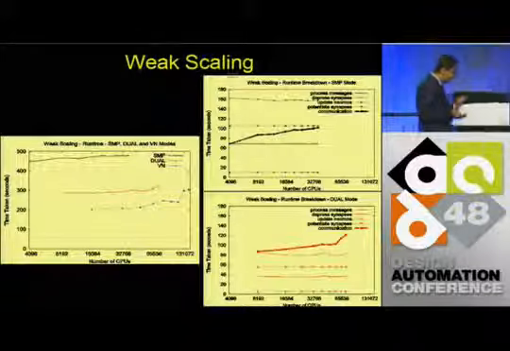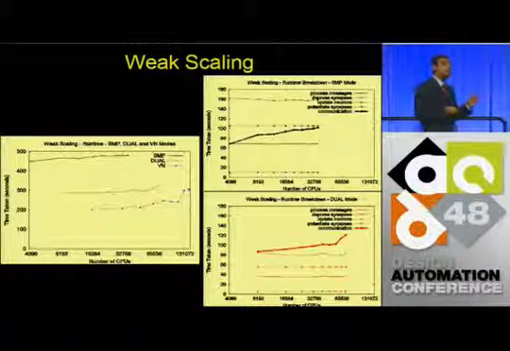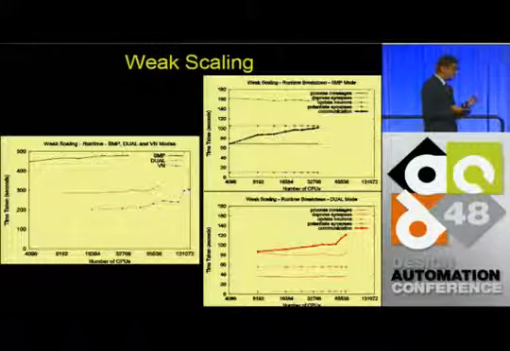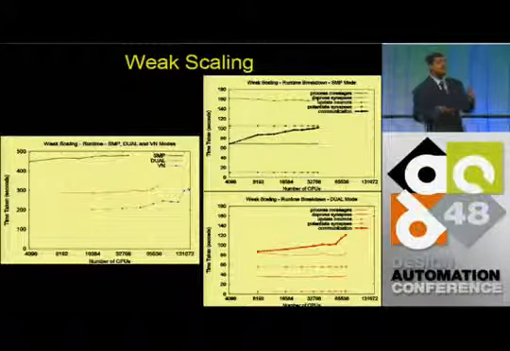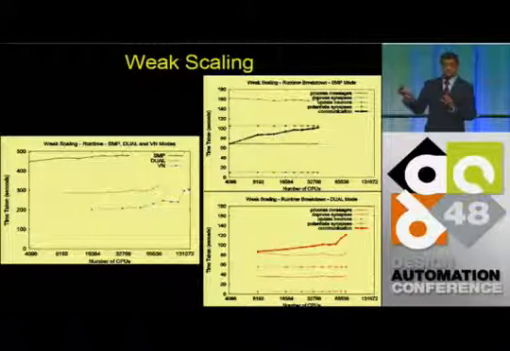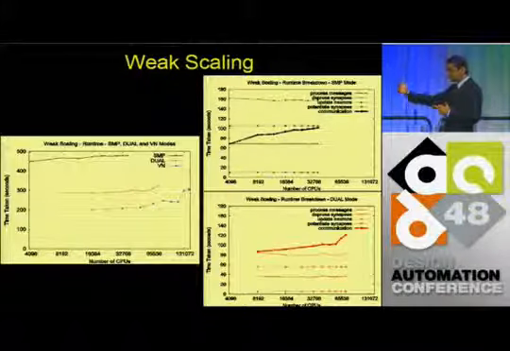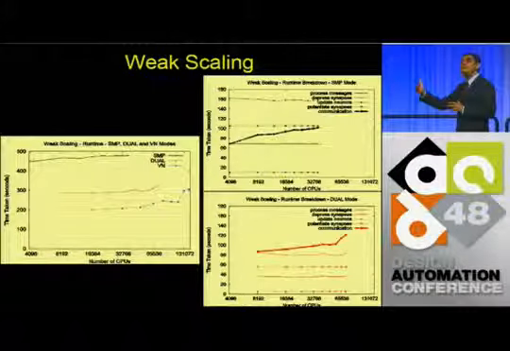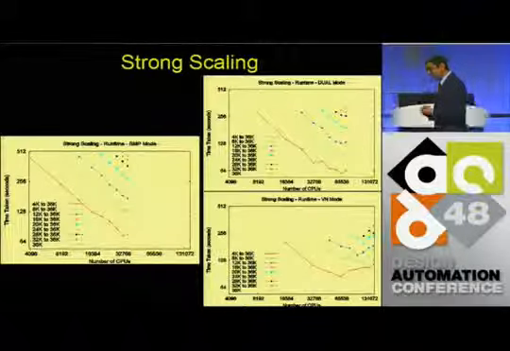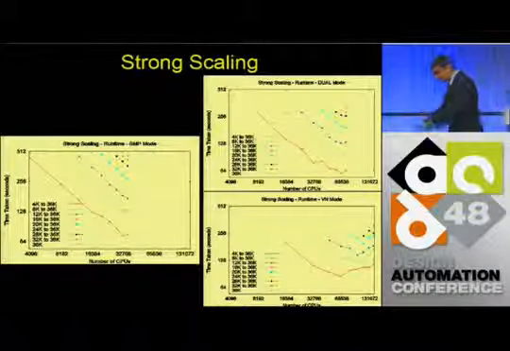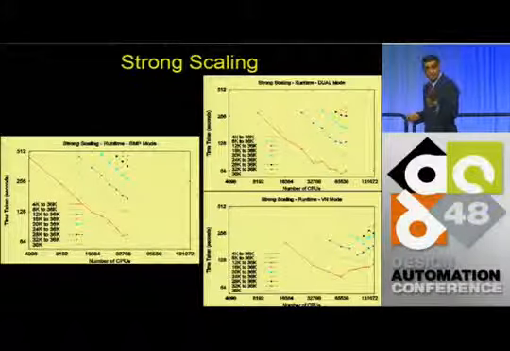Then we had access to the Lawrence Livermore National Labs Dawn Blue Gene P supercomputer with about 147,000 processors, 144 terabytes of main memory. And what you see here is the weak scaling result. Weak scaling means as more processors are added, a larger model can be simulated. And these are the strong scaling results, which means for a fixed model, as you increase the number of processors, faster running times can be obtained.